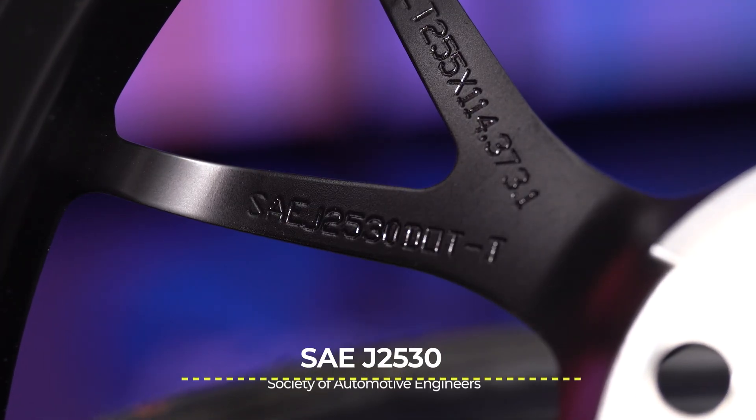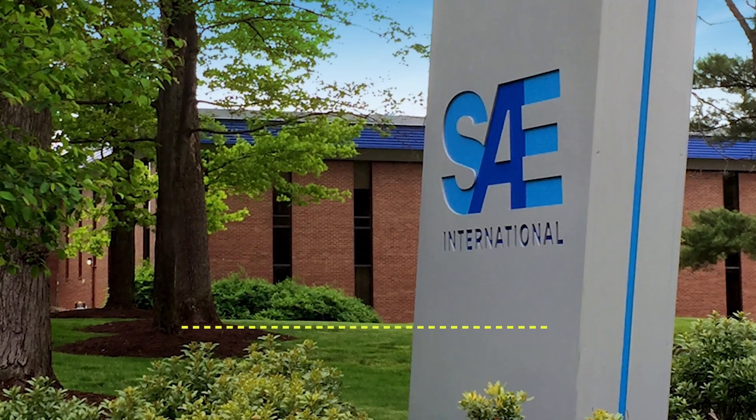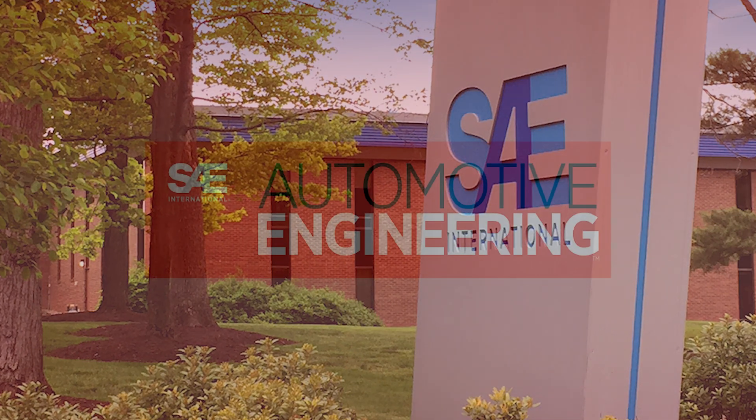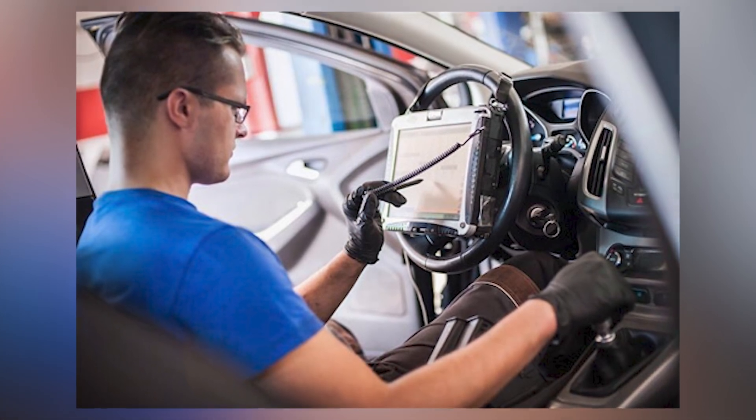Let's talk about one of the most important standards if you live in North America: SAE J2530. SAE has developed a lot of global popularity for accepted automotive standards for anything automotive related. They're also one of the globally certified standards for technicians and qualified repair professionals. Most quality manufacturers are going to build to this standard. Now you may ask: what is the difference between all of these standards? Bottom line is, none of these standards is definitively the best. You're going to hear a lot of people argue about this — saying this is the most stringent, this is the toughest to pass. It really depends on your wheel, your design, and exactly what the intended use for that wheel is.